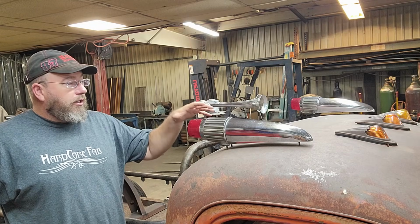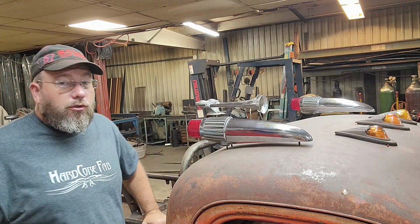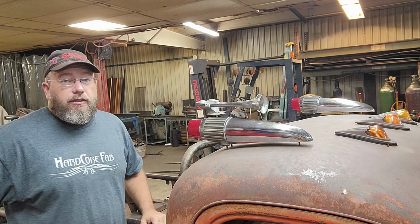Having the extra chrome, extra bling up here on top really dresses the truck up. It's going to offset some of the extra chrome and stuff that's going to be on the blower at the front and of course the wheels. So I think in the end, it's all going to come together looking really good.